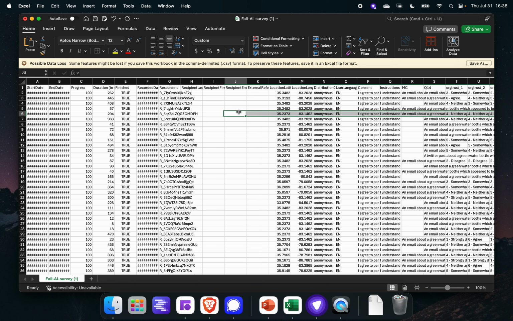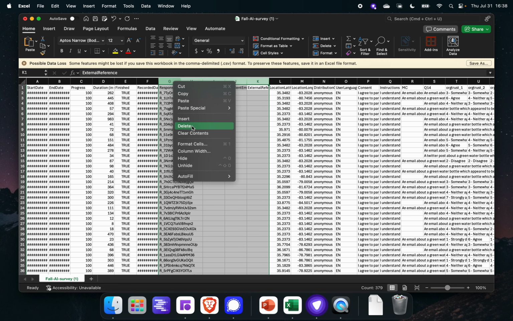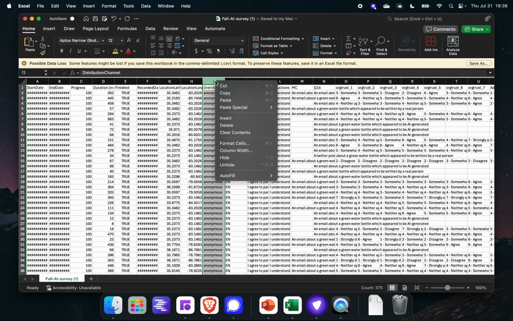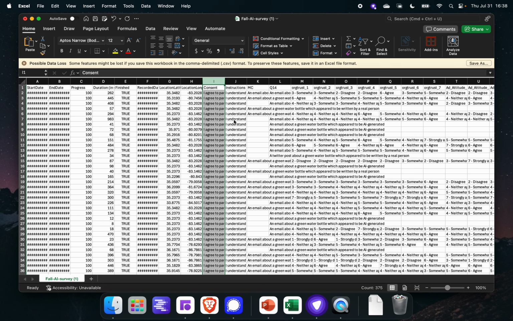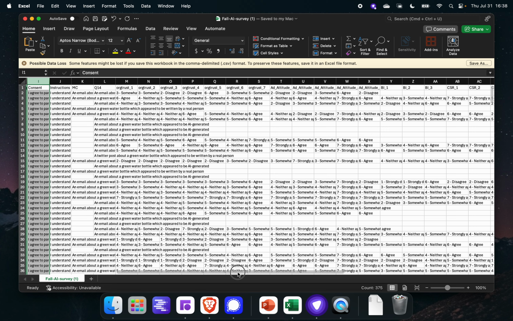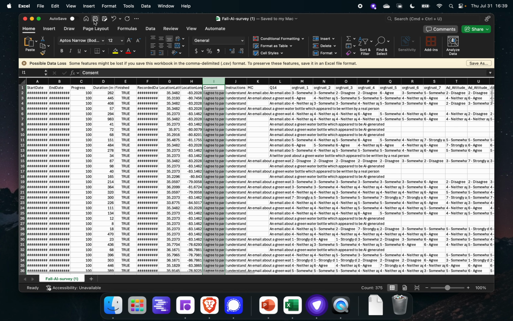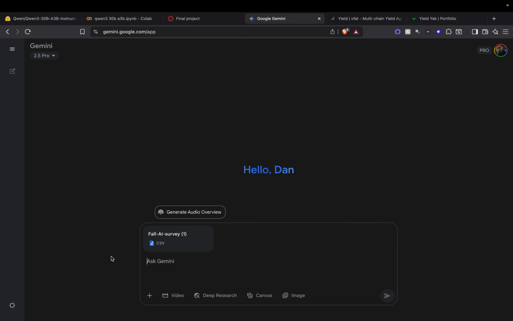Since I can already see what everything else is, I'll also get rid of some of these redundant columns just to make it a little bit simpler. Hit save. Latitude and longitude probably aren't going to matter. This column's all the same, so this is redundant. User language is redundant, they're all going to show up as EN. All I'm doing right now is making it a little simpler to use this in Gemini. So I'm going to save this, re-upload it, and get rid of that prompt.